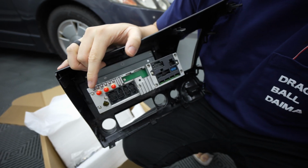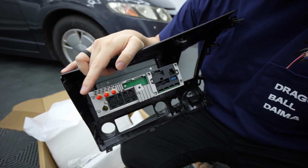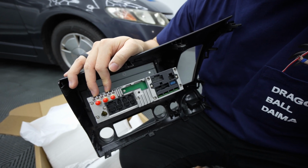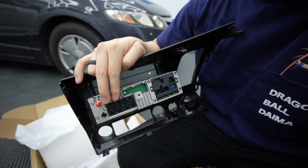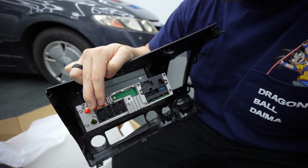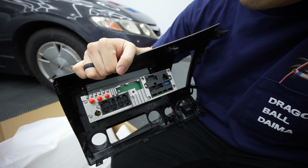And what we have here is the GPS antenna. This is something you need to use for like Garmin, TomTom, those have their own GPS. This has its own GPS as well. Doesn't need to use internet or anything. It has a GPS antenna. And then 4G, this is if you want to use cellular. So if you buy a SIM card, not very popular for me, but others maybe in the United States. That's something you want to consider.